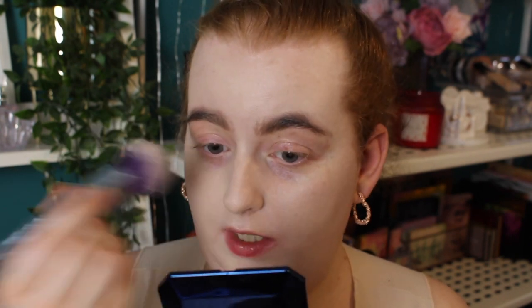I am honestly kind of shook — this reminds me of the Good Apple Foundation by KVD. It does transfer, but it feels like it's almost set. It's a weird texture. But I like the way my skin looks right now. I'm going to go ahead, put on concealer and some eye primer, and then we'll do the eyes and everything together.